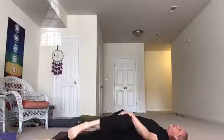Taking and bending the knee, rotating over into a spinal twist. Push through the left leg, lengthen through the left side of the body, and ease over with the right knee a little farther, a little deeper, a little more open hip. Stretch down the outside of the leg. I'm feeling this in a big way. This is my left side, your right. And ease back up. And ease that leg down.